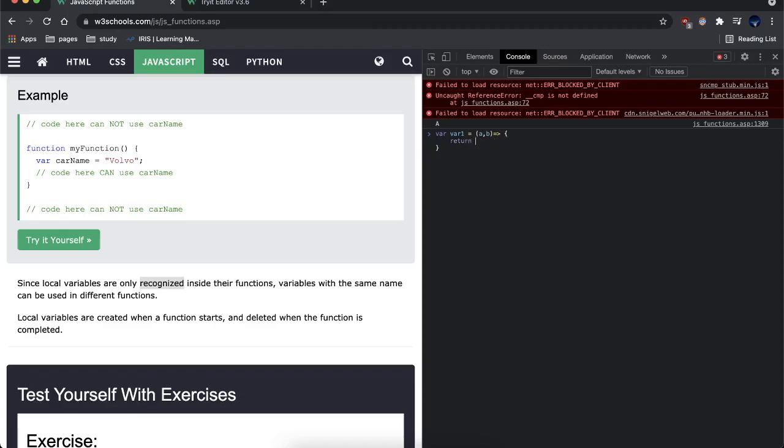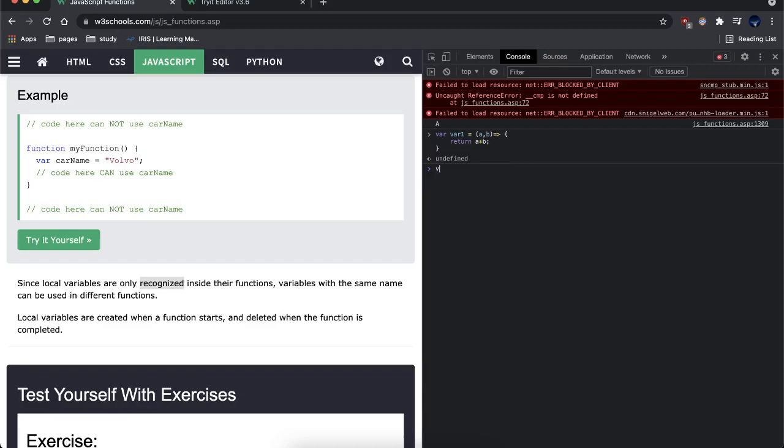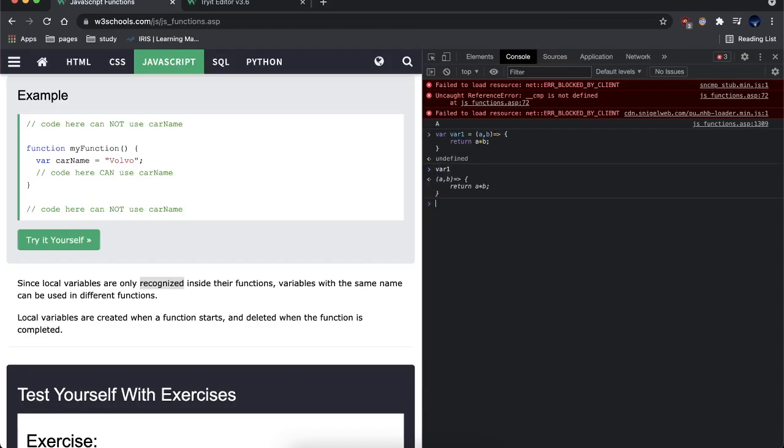Then we can return a multiply b. If we say var1, we see it is a function, and typeof var1 is function. We can call the function with var1, passing a as 10, b as maybe 12. We get 120.